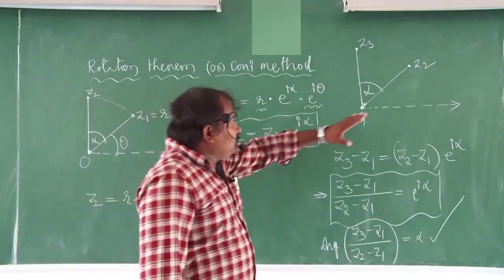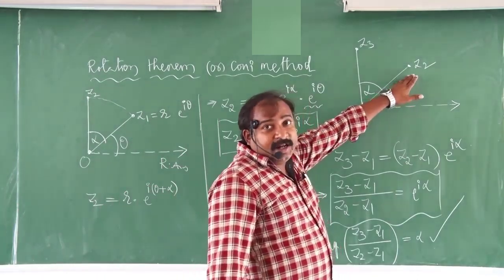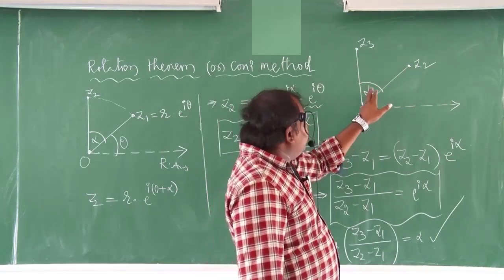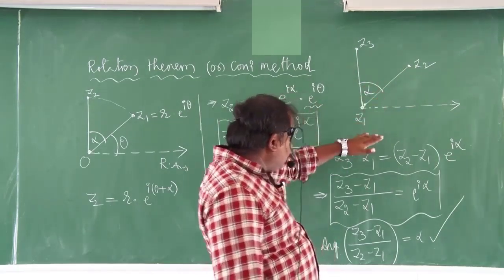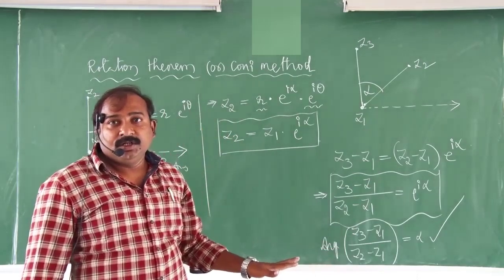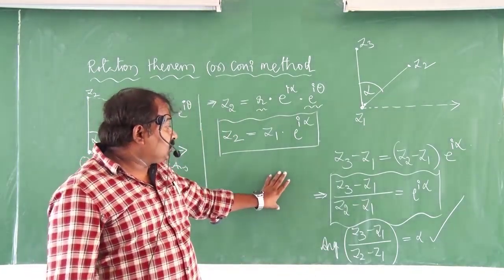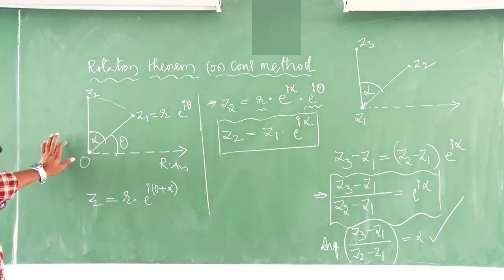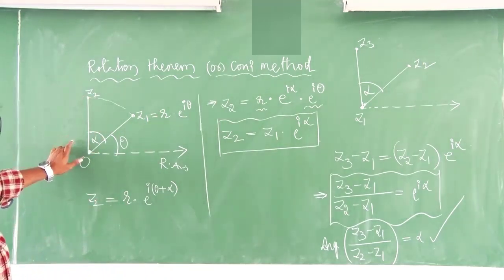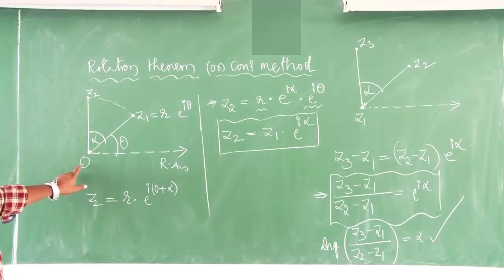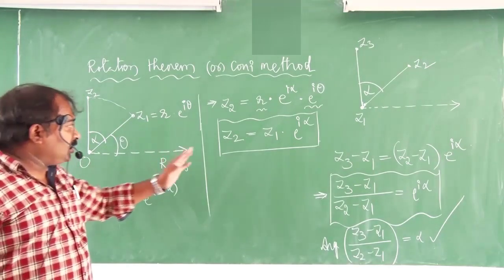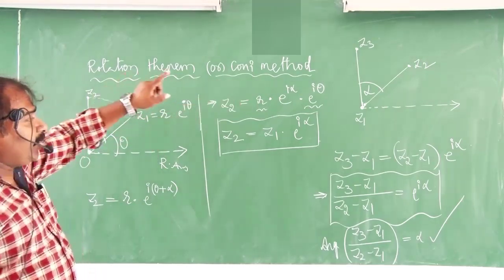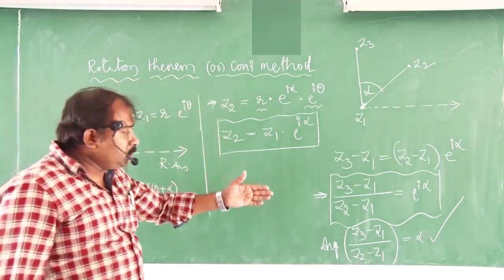Okay, so Z1 Z2 is one directed line segment. If you rotate through an angle alpha, then the relation between these two values is indicated like this. We can apply this concept, nothing but the rotation theorem or Koni method. The basic thing is, from this we can derive. If I replace the origin value with Z1, and instead of Z1 I take Z2, instead of Z2 I take Z3, automatically you will get it.